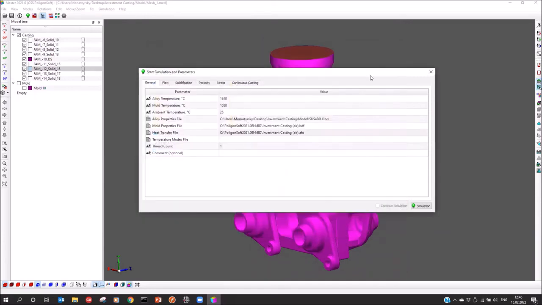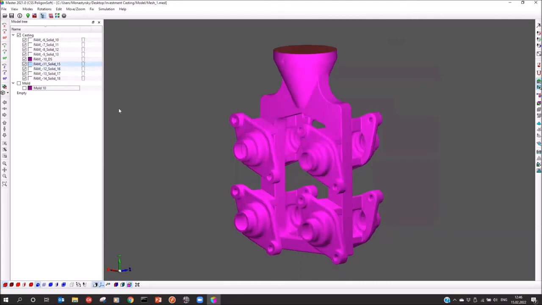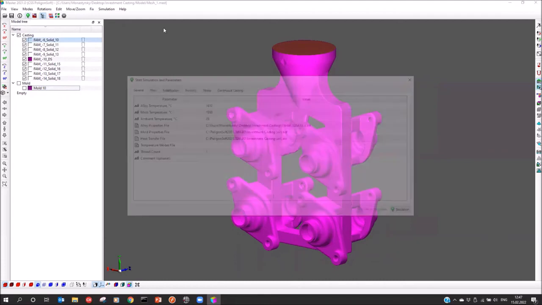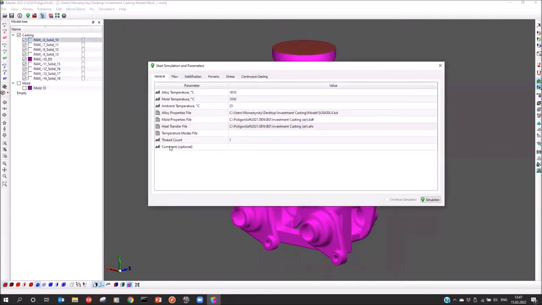Here it is. Now I will close, and I will double click on my mold here, and I see that volume index number 2, it's a ceramic mold, and I will use it. Go to my parameters. Here I can select number of threads that I will use.